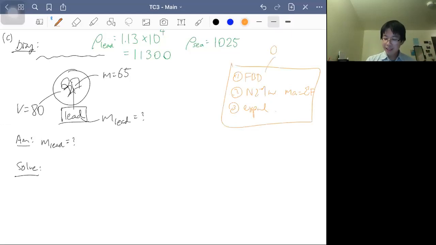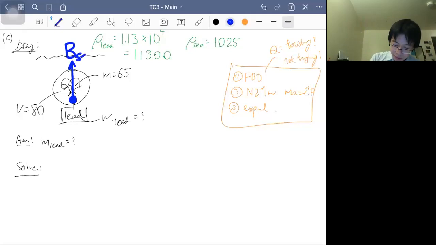To do that, ask yourself, what's touching? Draw all the forces starting from the center of mass. What's touching the system? This time, treat the system as the whole thing. The water is touching the scuba diver and the gear. That's going to create a buoyancy force for the scuba diver plus gear. The water is also touching the lead, and the question says to take that into account. So that's going to create a buoyancy force for the lead as well. And that's all that's touching it.